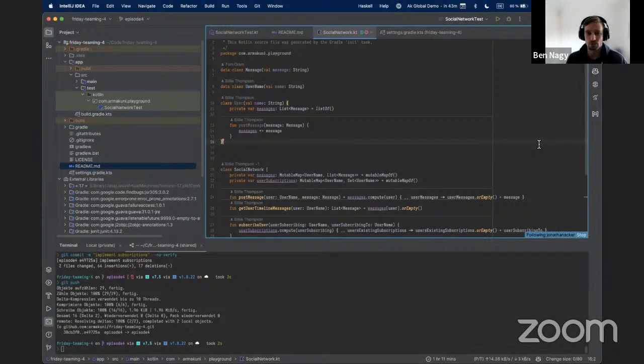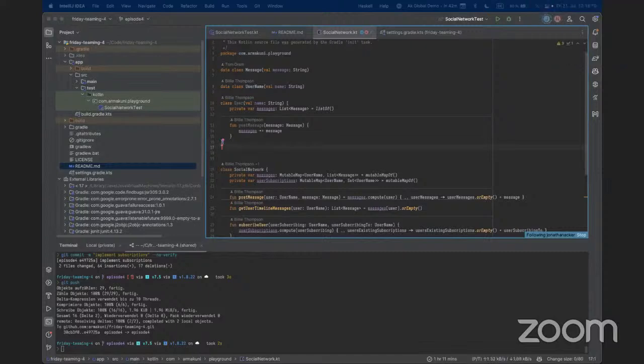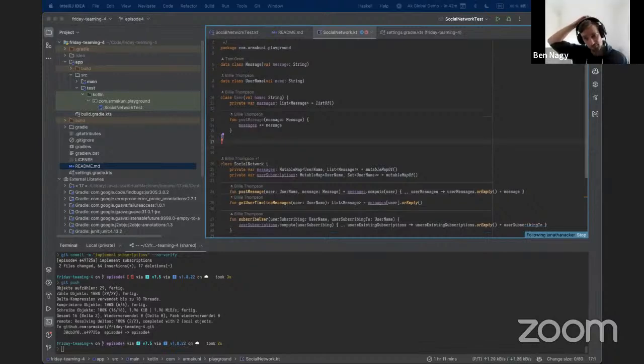So I guess if we're continuing down this path, then what we're going to have to do is, in our social network, create some kind of store to hold our users. Sorry, where? Inside our social network class.